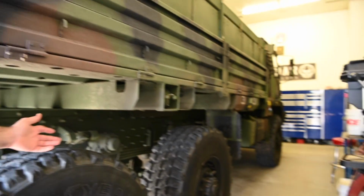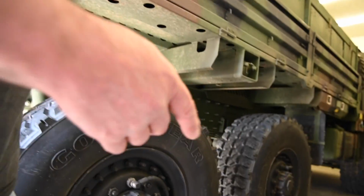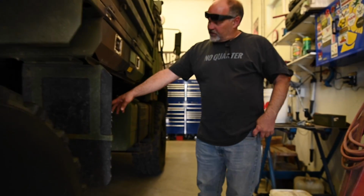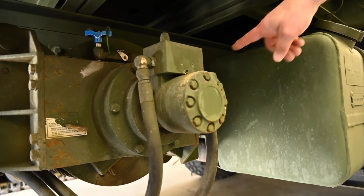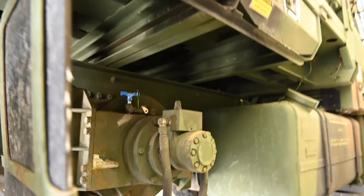Okay. Got a truck here. You guys want to check that out a little bit? I think this is really cool. It's got a winch. Only about, I think, 1 out of 40 or something like that have a winch. So the cable's out the front right now, but you can put the cable out the back.